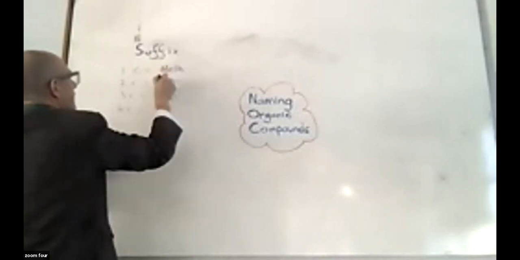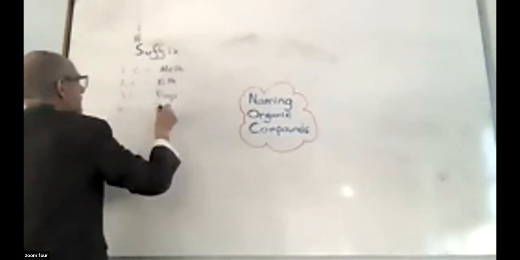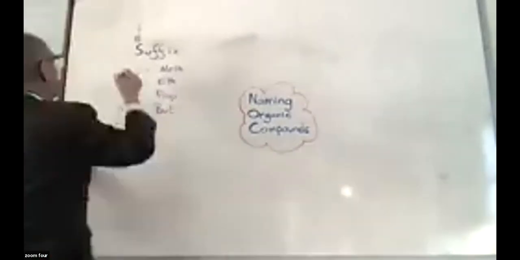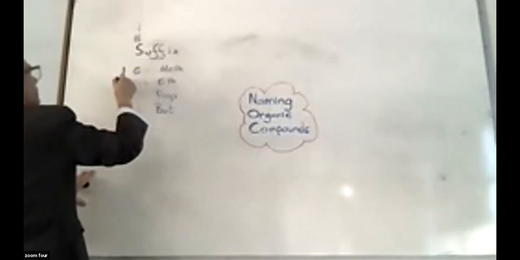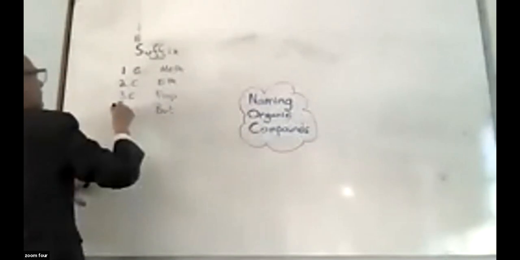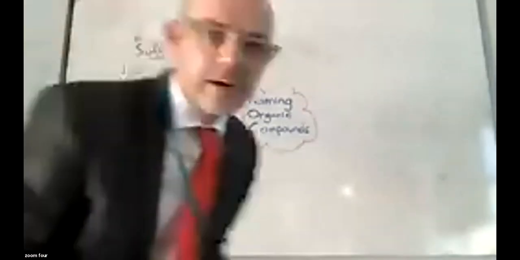Let's just make that a little bit better. I'm just showing you how I'm going to use this so that I can go away and learn all of this. Let me have a look at how that looks. That's not too bad. 1 carbon, 2 carbons, 3 carbons, 4 carbons, like that. Yeah, I can see that.